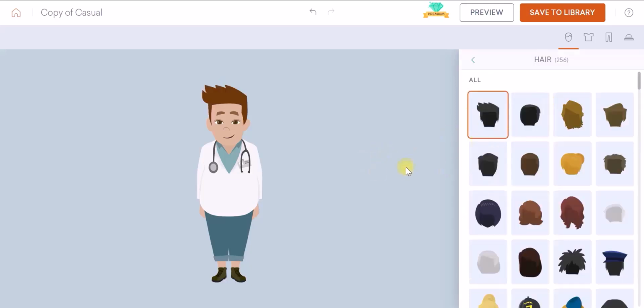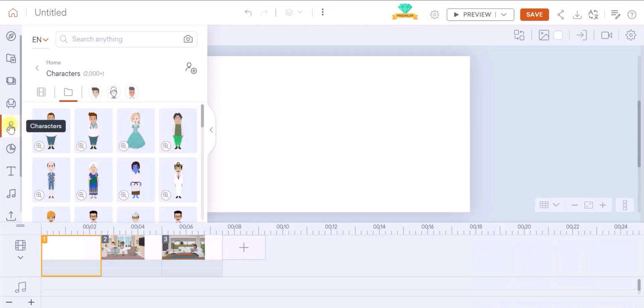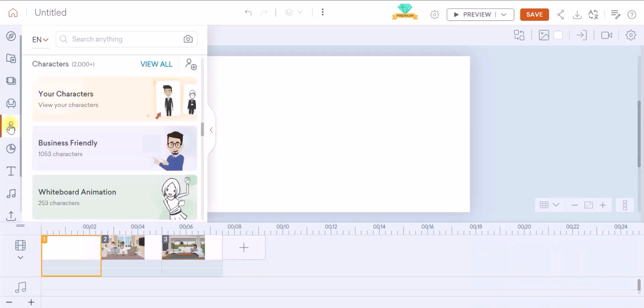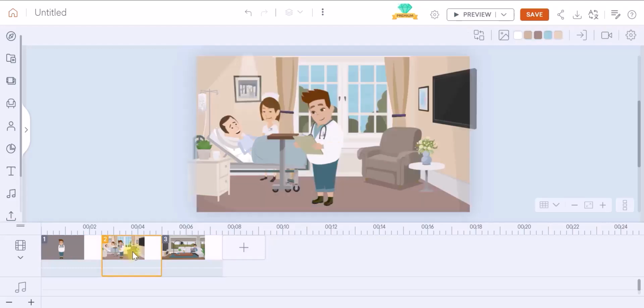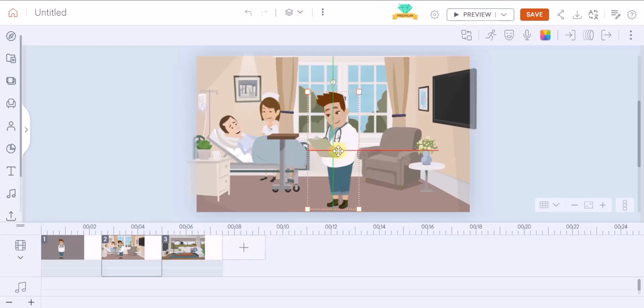And when you do all that, you just click on save to gallery. Then when you come to your characters, as you can see, in just a matter of seconds, we have customized this character into a doctor. This style of customizing characters can be very good, mostly when you are creating a storyline video where you want the character to be consistent, but you don't want the character to have the same clothes on.